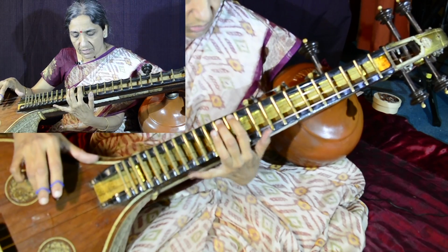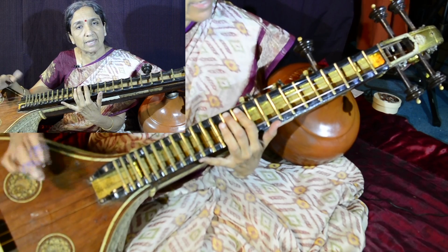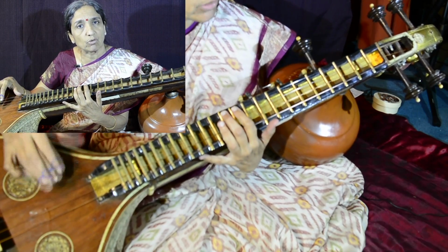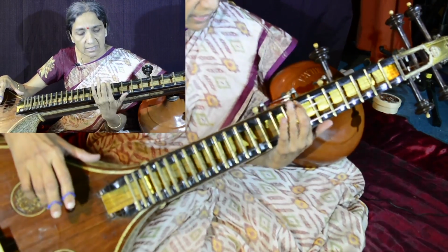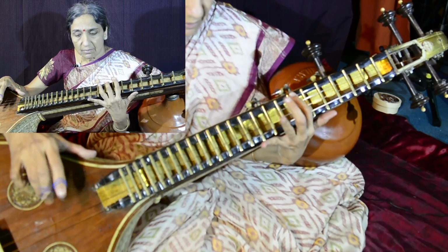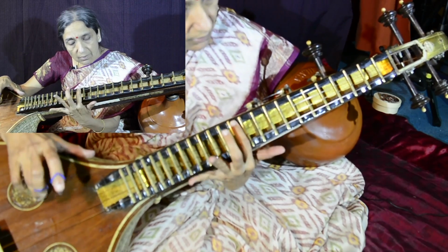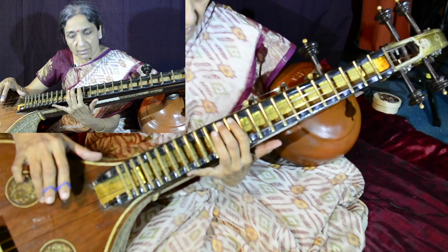Then shift your fingers. Many shifts are required for this. You have to shift your fingers and then play the Sa and Ni the usual way. Sa and Ni is usually separated for your Sarali Varishais. So you can play Dhani Sari Sani Dapa this way. And then when you go to the next one, the Ga, you can use the same method, Dhani Sari.